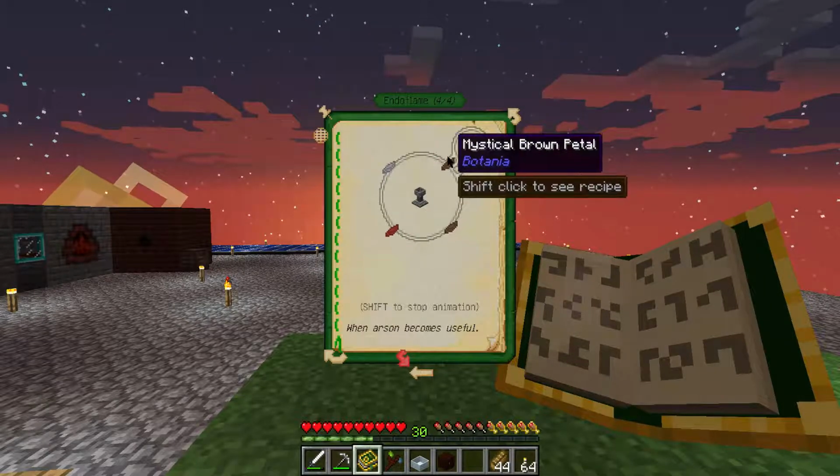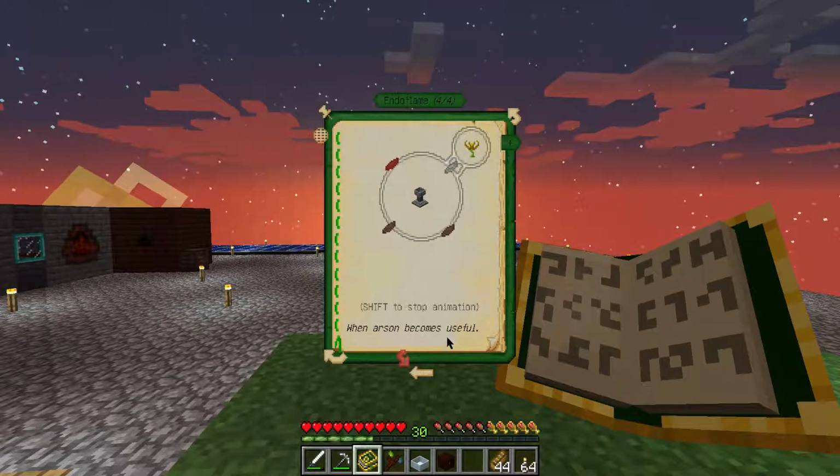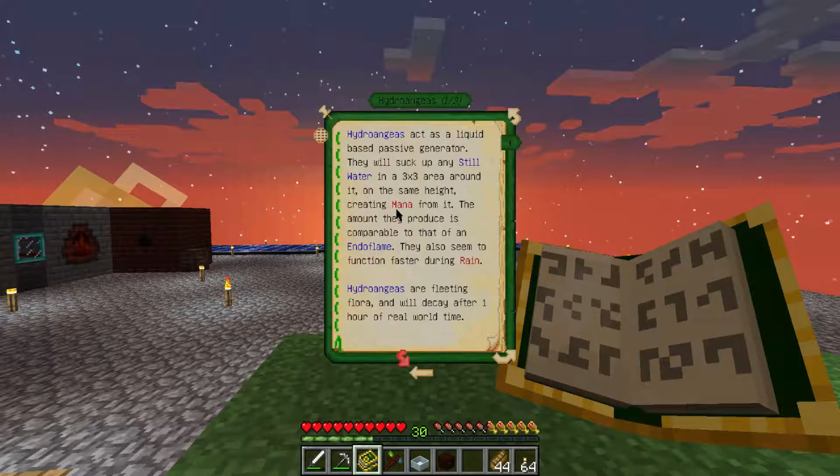Okay, so brown, red, and light gray. When arson becomes useful. I know it said the other one was this one here.